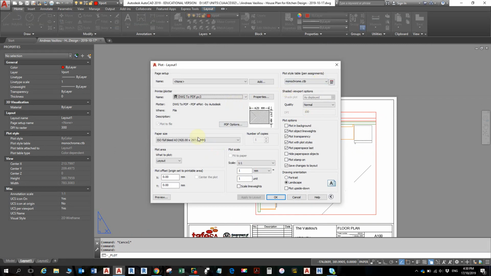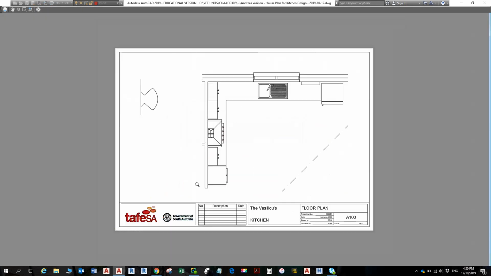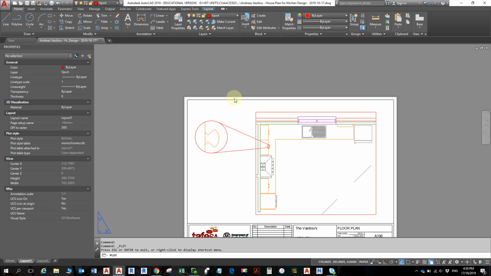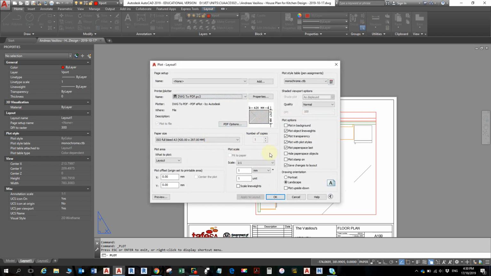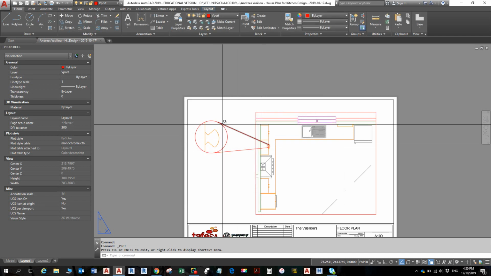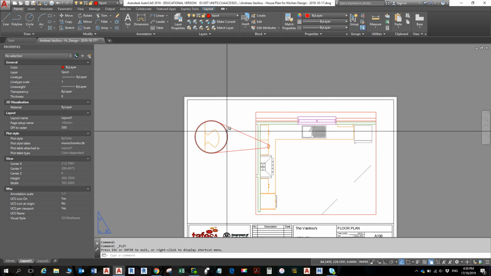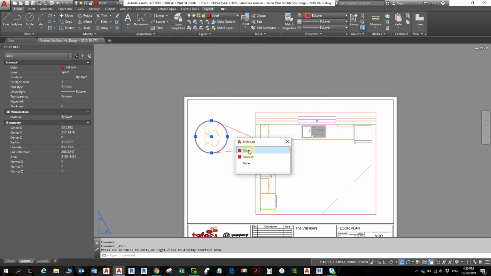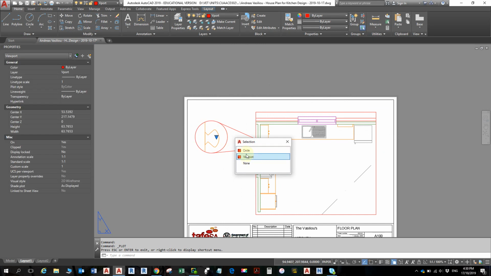look at our setup, it's monochrome, brilliant, all of that should be set up because we did that last time. We'll have a look at this here. This is what we get, all right? Now, that's not what we wanted to get because the circle is gone, right? Because the circle and the lines are actually on the viewport layer, which doesn't print. So in this case, it's an exception. See when I click on there, because it was originally created from a circle, it actually keeps the circle there as well as the viewport. But it doesn't actually print it.